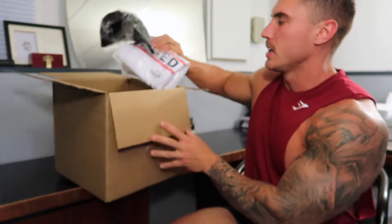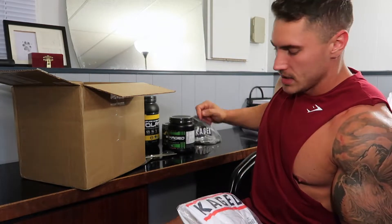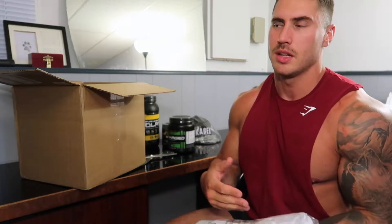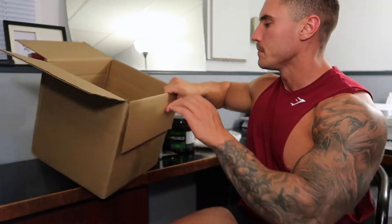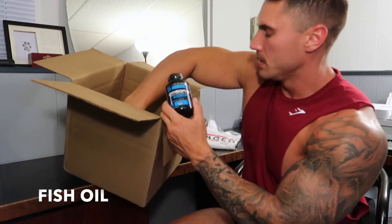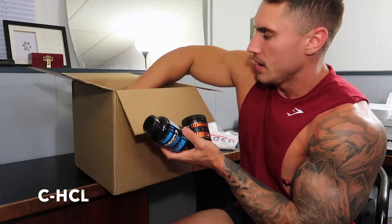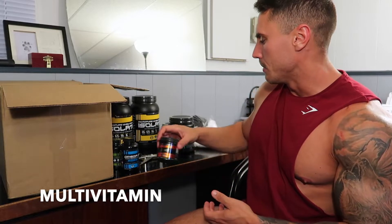I got some Caged Swag — can't go wrong with another snapback. It's like for the 4th of July. They came out with some products exclusive for 4th of July, like Patriot. This is the Patriot tea. And I got fish oil, creatine hydrochloride, and multivitamin. I could have gotten more stuff — I didn't even reach my limit — but I have so much supplements.